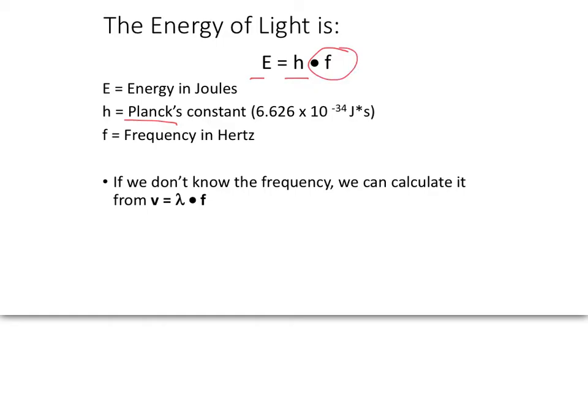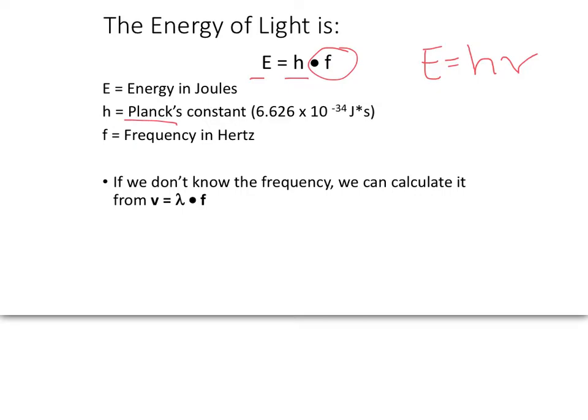Just so you know, some books, and your book as well, traditionally gives this equation as energy equals Planck's constant times this weird V, because sometimes frequency isn't used as an F. It's not a normal looking V, but a kind of fancy looking one. I'm not going to use that because I feel like it gets confused with velocity, but just in case you see that, be aware of it.